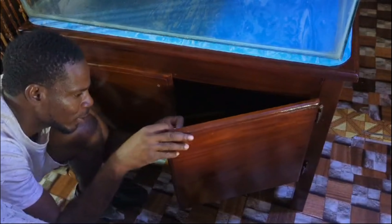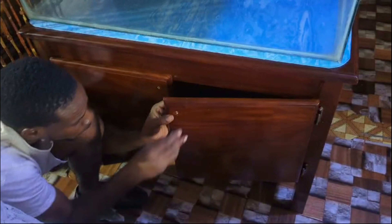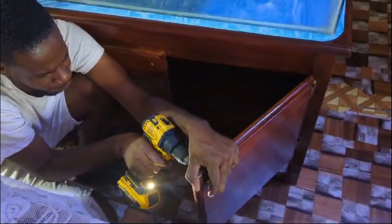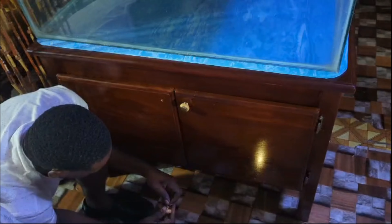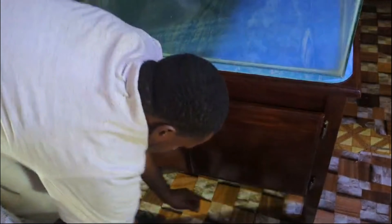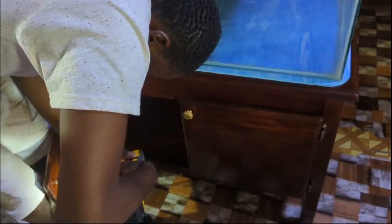Right now he is placing the knobs on — it's a pull knob, not something where you use a key, but you just pull and slamming it actually automatically closes. It's a one-layer cabinet, meaning it doesn't have two separate spaces, but the cabinet space is wide so that my client can actually place the feed and any other instruments he might need — like a scraper, net, and whatever you may need to complete maintenance of this aquarium.